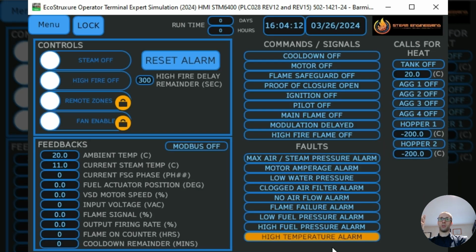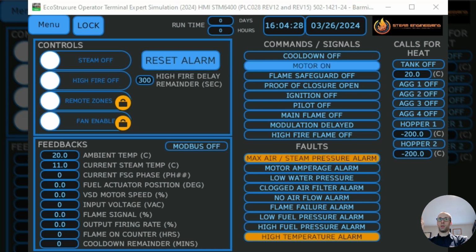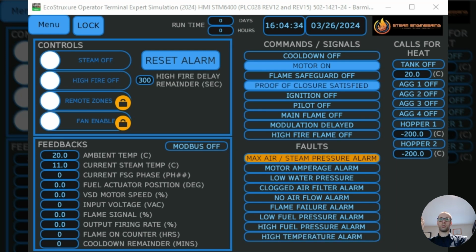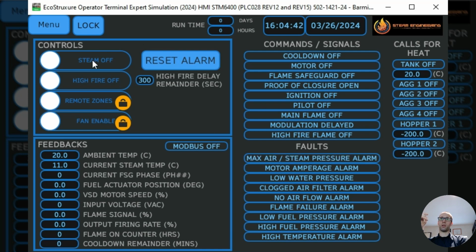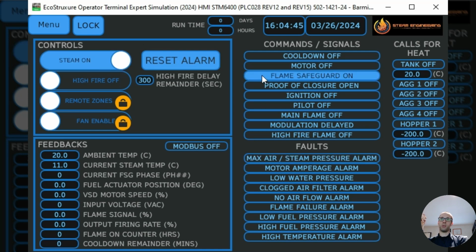If we go back to the main, you see we still have one more high temperature alarm, and there is an external device separate from the PLC, which is our safety high limit, and that is our input on the high limit control. So if we activate the input on it, there it is. Now we can say that the unit is safe to start, and after a 20-second period of checking the safety interlocks of all these faults listed here, it will start the appliance up.